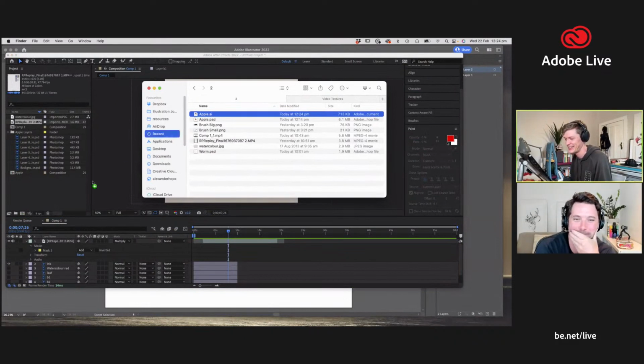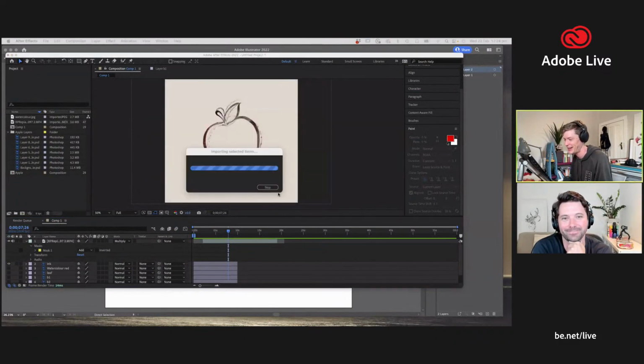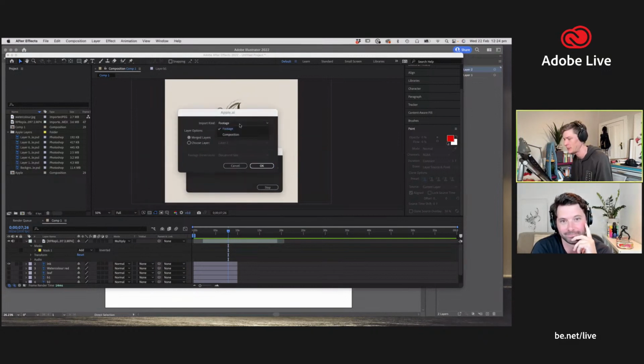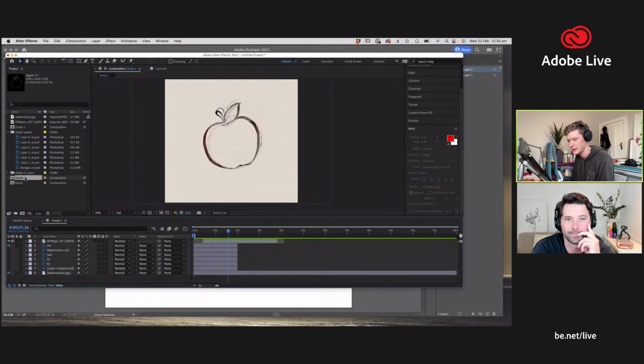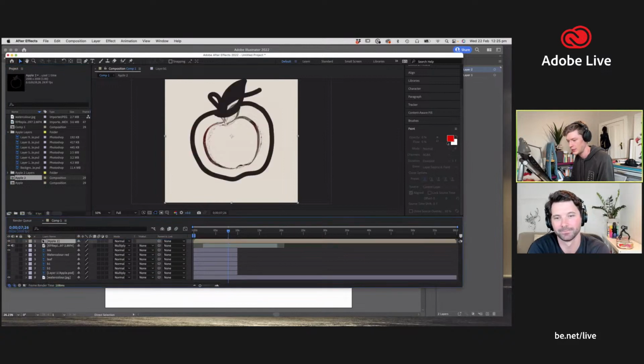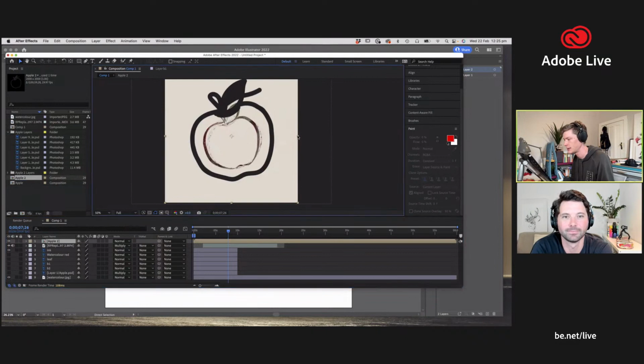no. Okay, so I'm going to take my AI apple and I'm just going to drop it in. Again, I'm going to get a little pop-up box and I'm going to make sure it's called the composition and it's document size, and that's all worked out. So we're going to take our apple and drop it into our timeline, and I'm just going to make sure that I resize that so it's the same size as our existing apple.